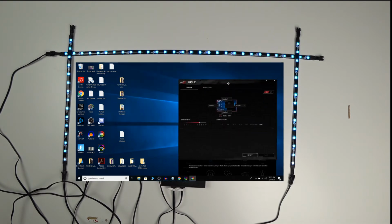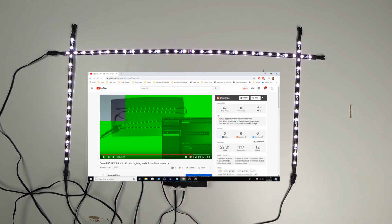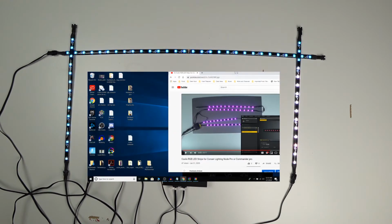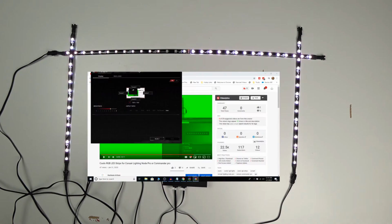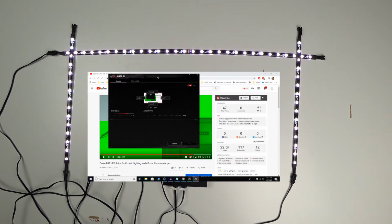So let's go ahead and load up YouTube here. And you can see if we move that window around now, we kind of get the effect. And it just kind of does its best representation as best it can. But you can get a general idea of how that moves along with those just moving that window around there.